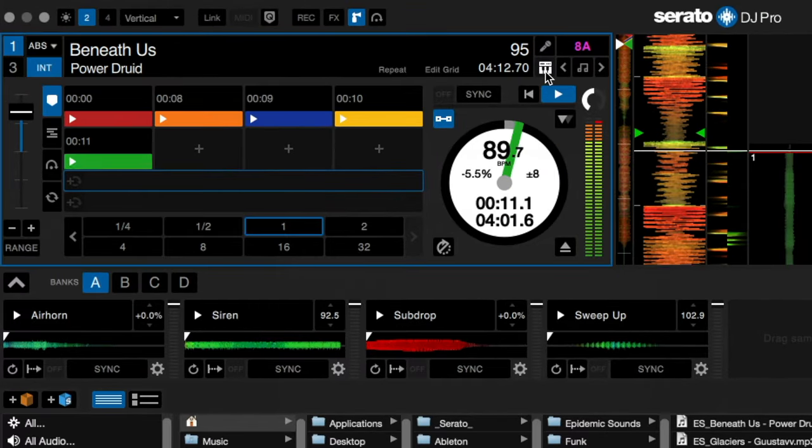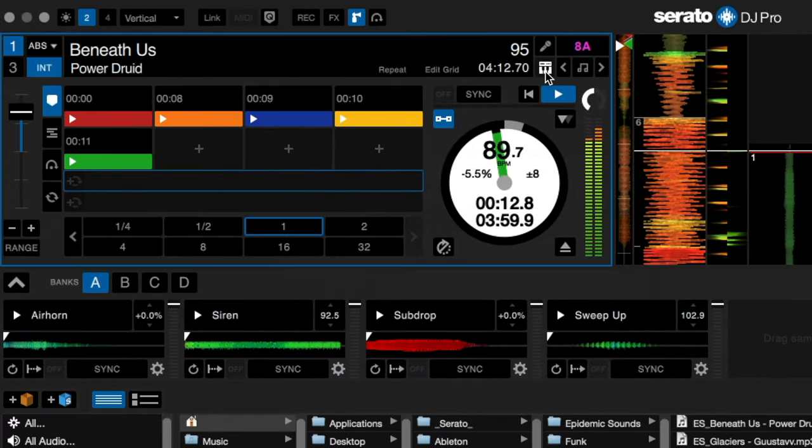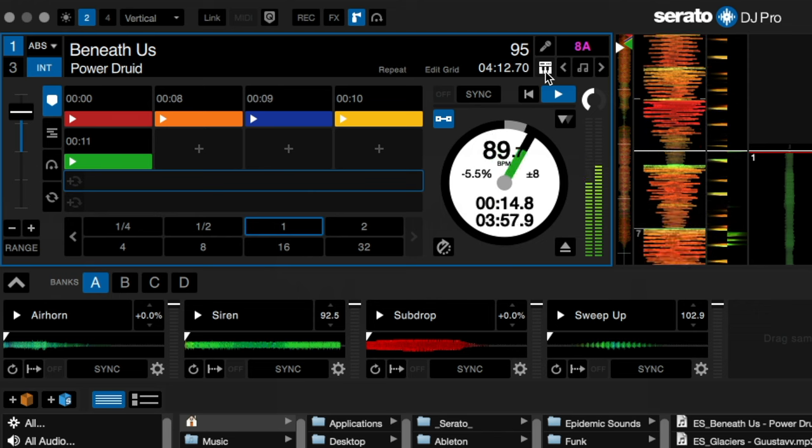Here, you can easily delete a cue by using your trackpad or mouse and clicking the small X on the cue point on screen.